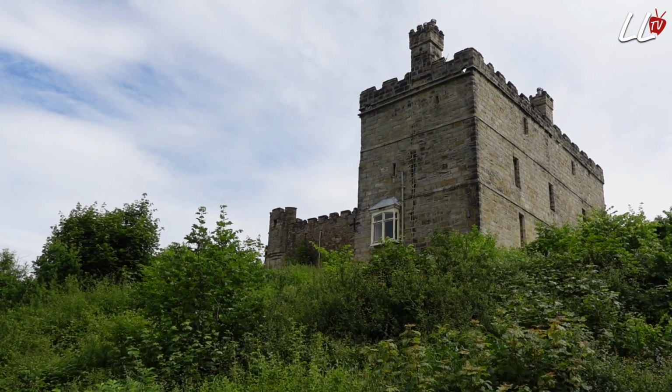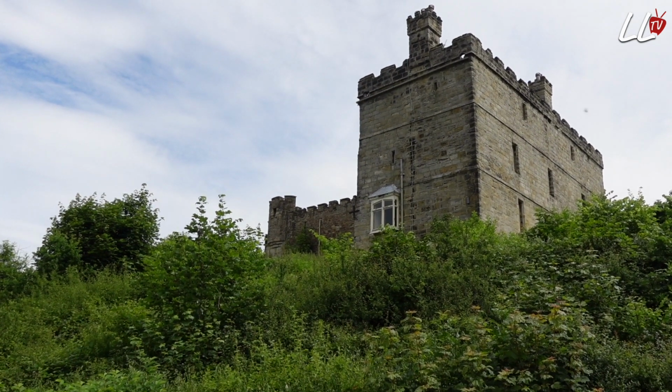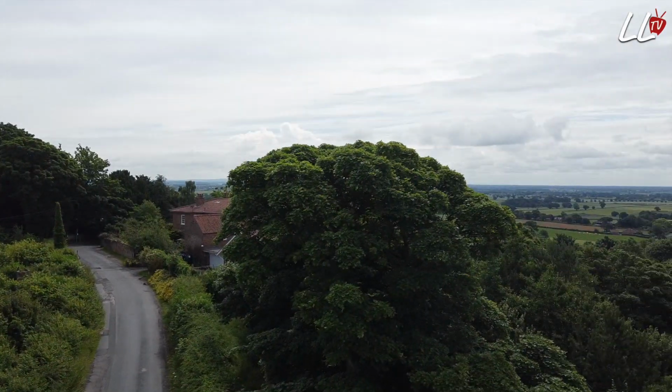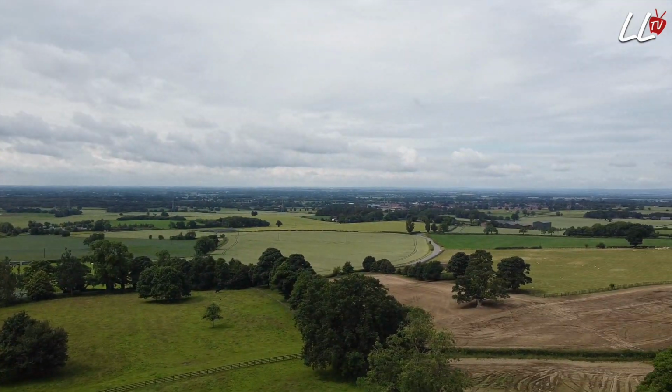The castle that you see just here is Clifford's Tower. There are people that actually live in it at the moment, so it is actually a house. You can't go there and visit it and look around it, but it is beautiful, isn't it? The hill itself doesn't look that steep, but I have been told it's an absolute killer of a hill. We're on bikes today, so I'll let you know how I feel when I get to the top.